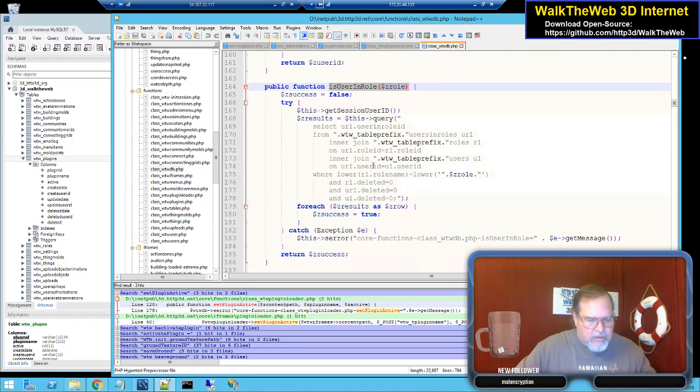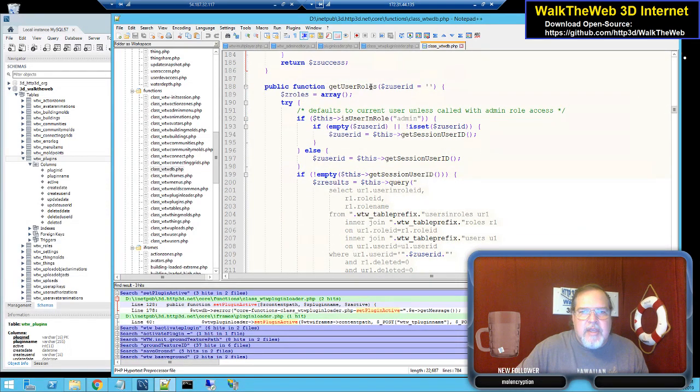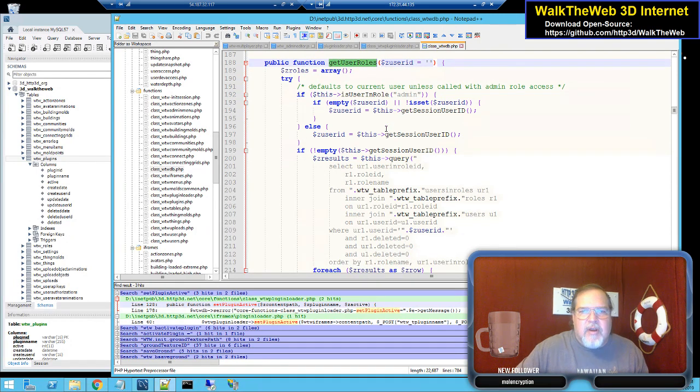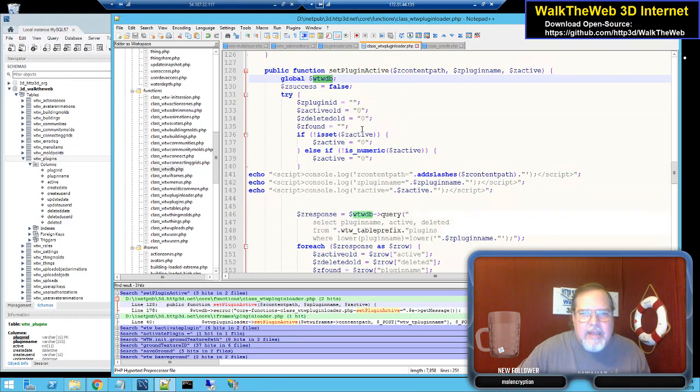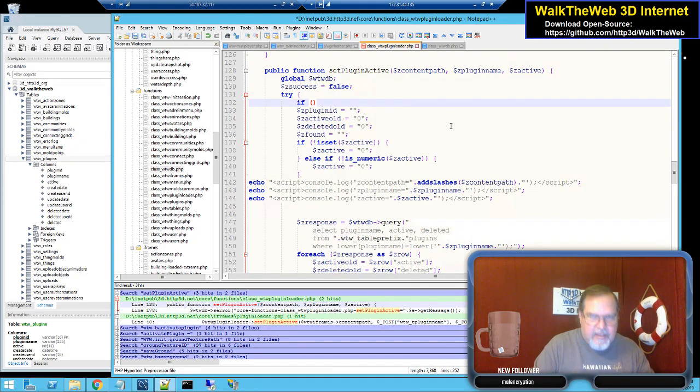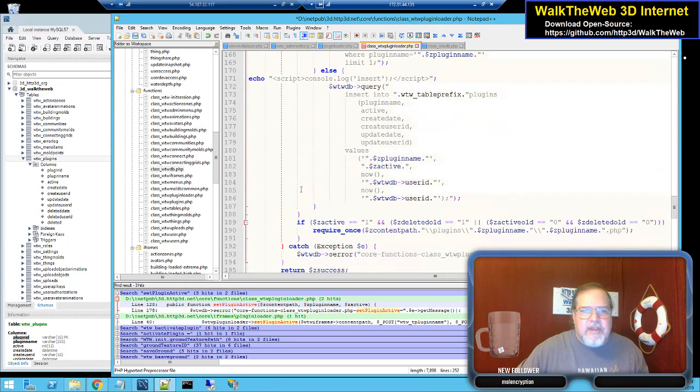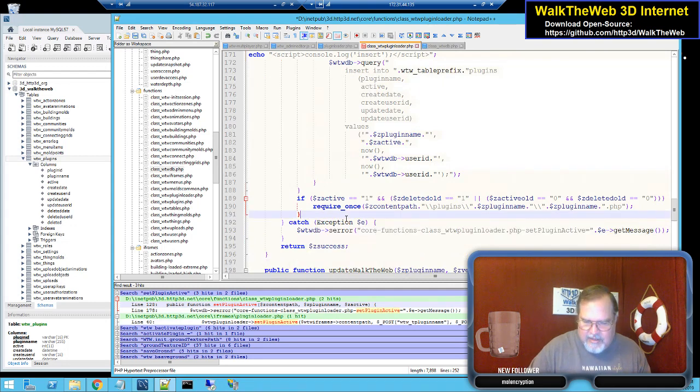Okay, we're going to check a couple different roles. Is user in roles and... Oh, get user roles. No. We want is user in role, and we're going to check. We want to make sure, because this also validates that this has been set and loaded. So we're going to come in here, and before we even know there's something to activate, we're going to say if user in role, and that is in the WTWDB function. And then we're going to start checking the roles. And then that's going to go completely around this whole function, because if they don't have a user ID, we're not letting them activate anything, obviously.